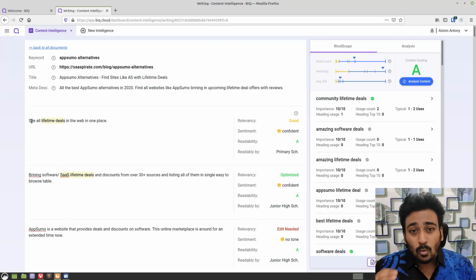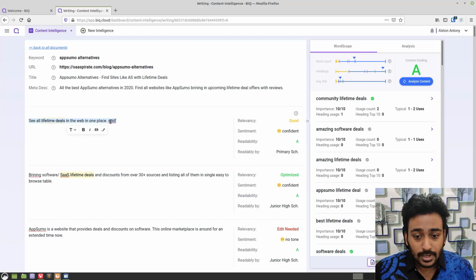First, what it does differently is it separates the whole article into small chunks. For example, I can write here because it's giving me all the recommendations. It shows the relevancy is good, sentiment is confident, readability, all these things.